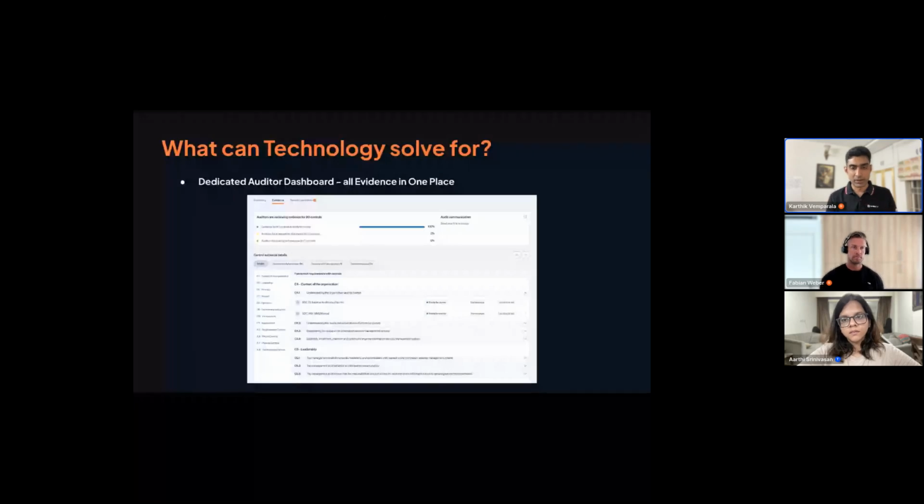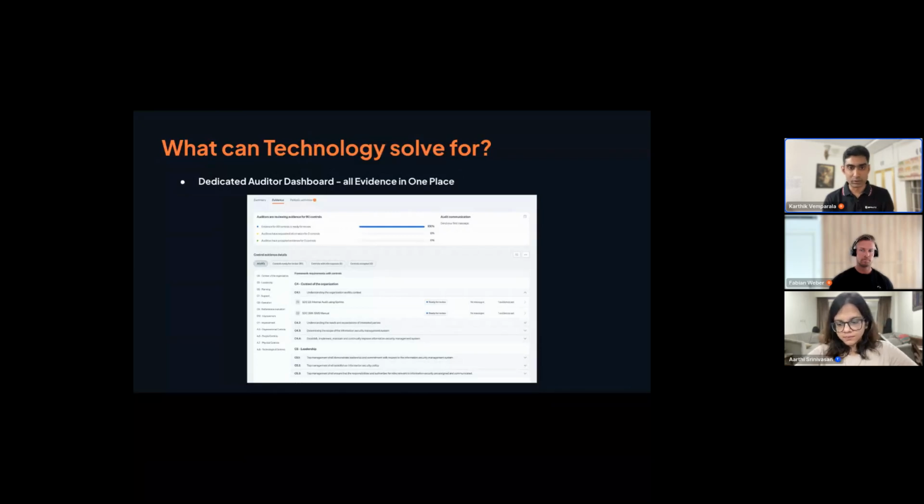So essentially, platforms today have what is called an evidence dashboard, and you can see an example of this one. You see that there are a number of controls, all segregated based on the framework of choice, and each of these controls has the evidence right against it. So this could be the policy document, this could be the evidence that is gathered through the APIs, which I showed in the previous slide.